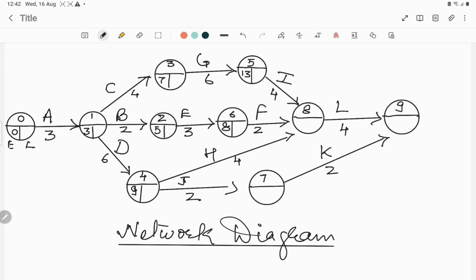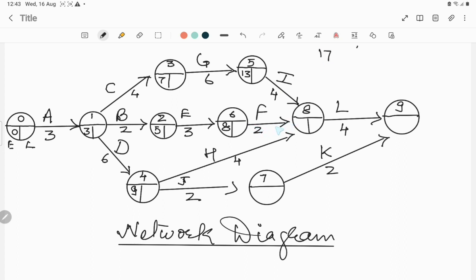Now for this activity, the earliest start time is 13. Add the duration of this. I'm not writing here because there are 3 activities converging on this event, so we have to take some logical earliest finish time. So I'm just writing here the earliest finish time of this activity, 17.